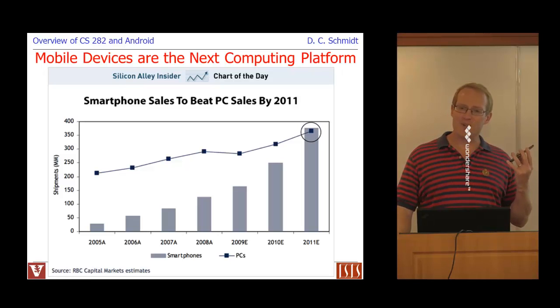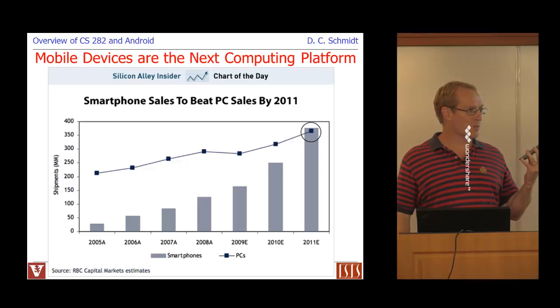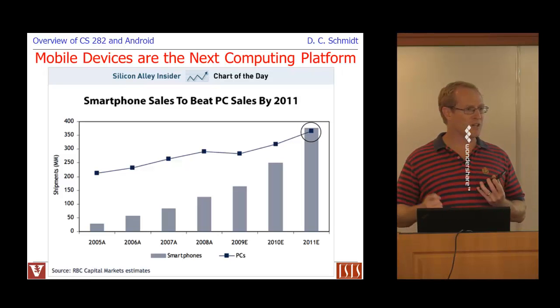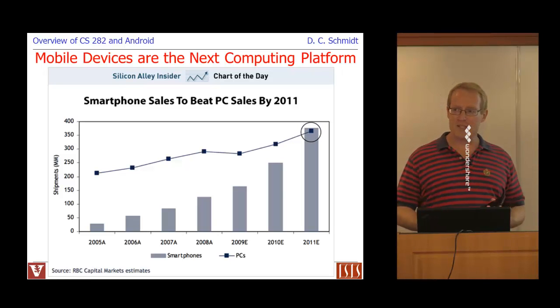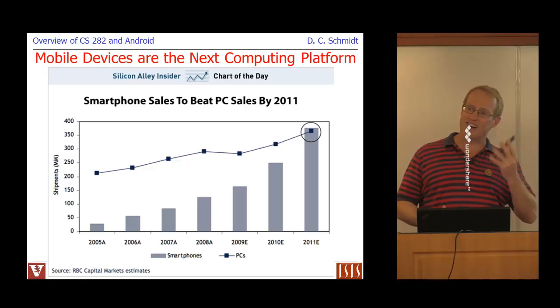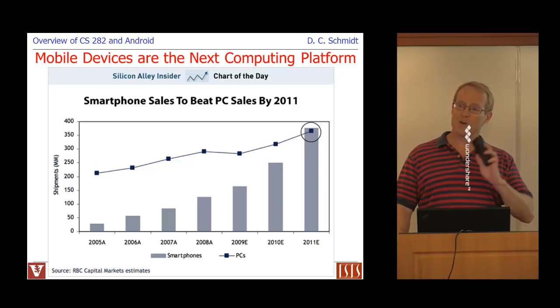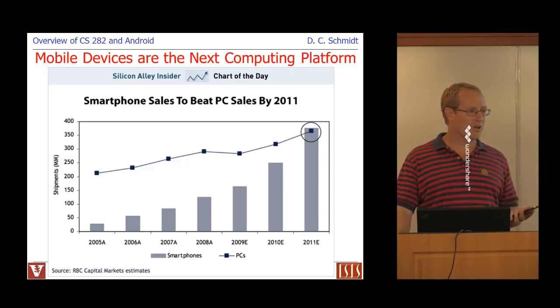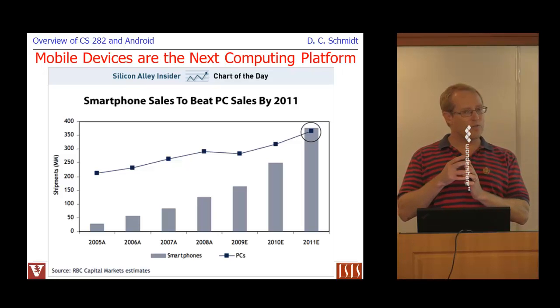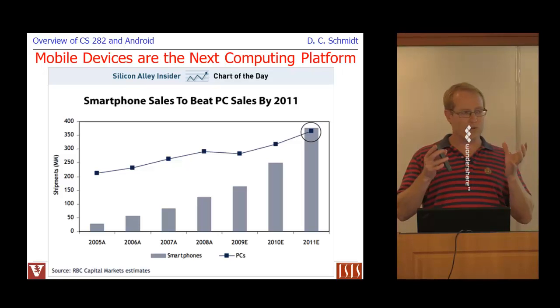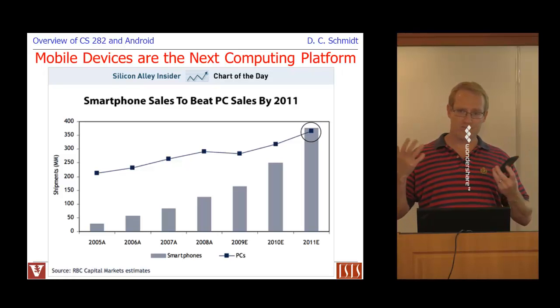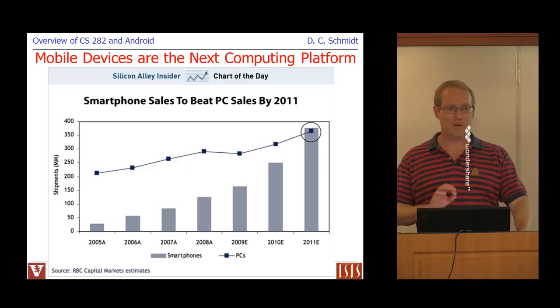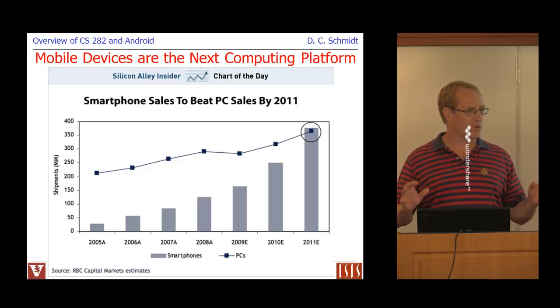So pretty much any topic you can think of in the computer science curriculum that you learn about, be it compilers, programming languages, operating systems, databases, user interfaces, it's all right here. And that is very much unprecedented. And then when you cross-cut that with the fact that you can also leverage all the cool mobile capabilities. That's the real thing. The various sensors, the GPS, the accelerometer, other things on the phone, other things you can connect to the phone through USB or through Bluetooth. It's really an amazing newfangled way of doing things, and we're kind of at the beginning of that whole change in the way that people do computing.